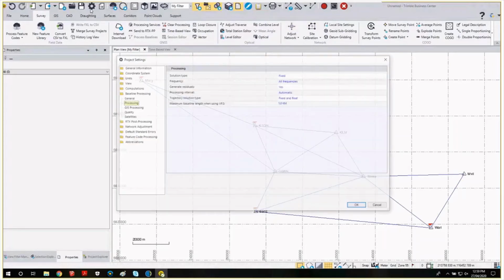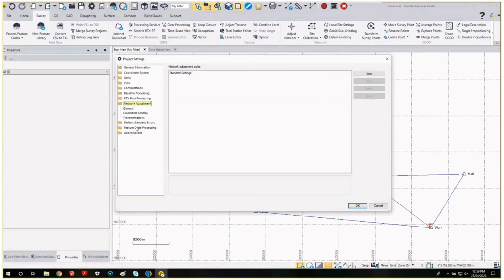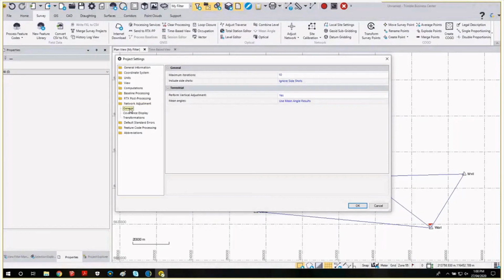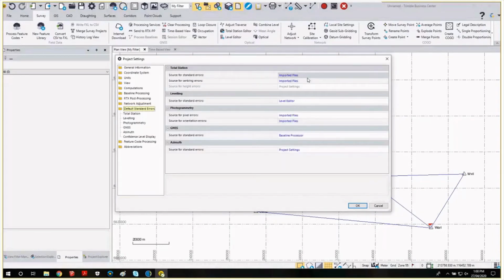At the moment, I just want to see what's occurring in here without influencing it in any way. So for my standard errors for GNSS, I'm going to be bringing those from the baseline processor.